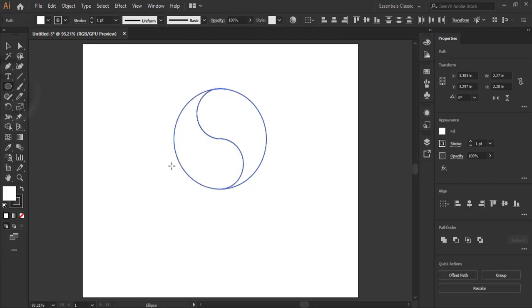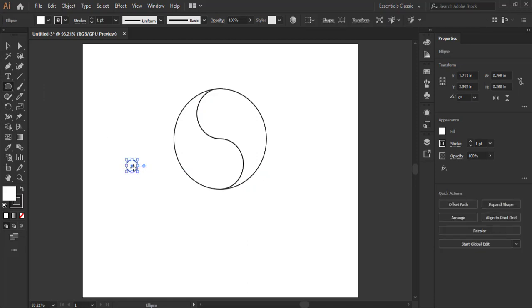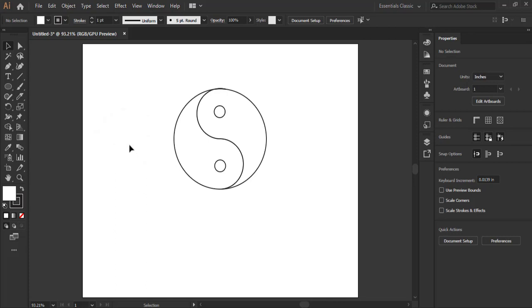Using the Ellipse Tool again, we create a smaller circle. We use the selection icon or V to select it and move it to the circle, then holding the Alt key, left click and move it up to have a duplicate of it. Those pink lines that are appearing are the use of the smart guides. Okay, our shape is ready.